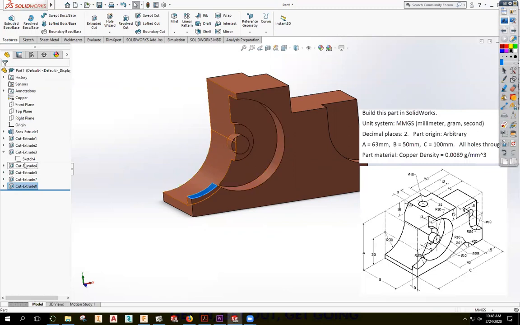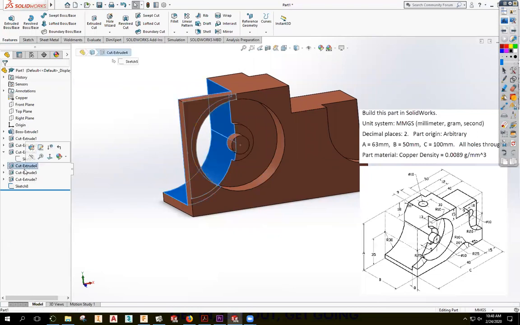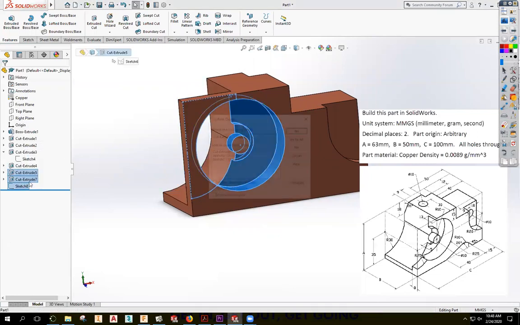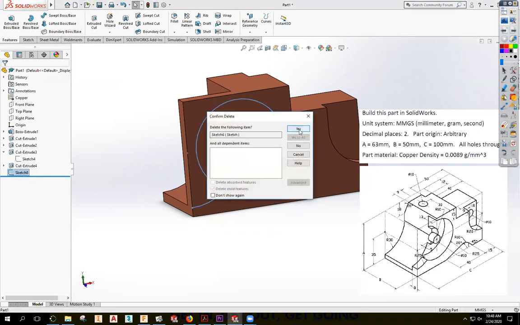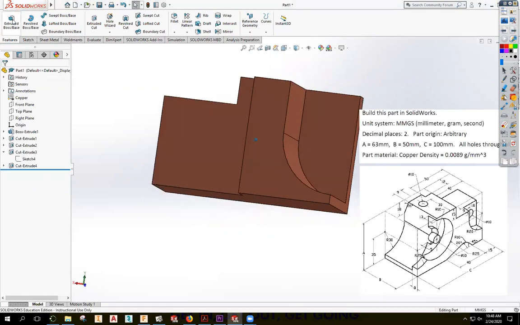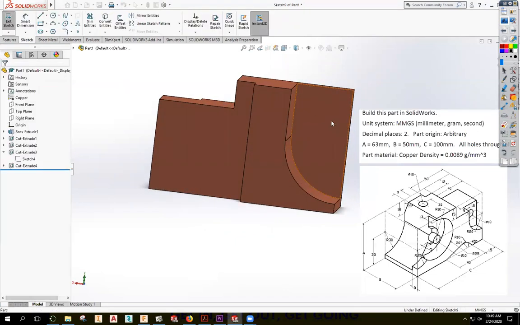Let's see. I can do that, and then from there, extrude cut there.